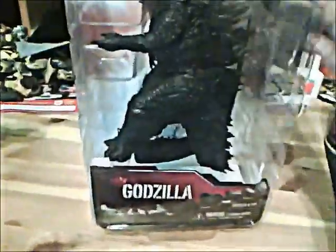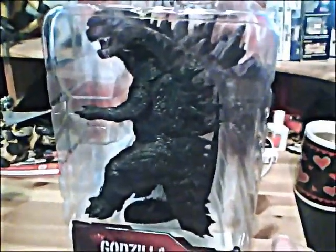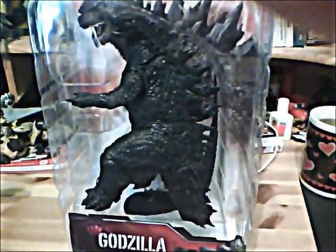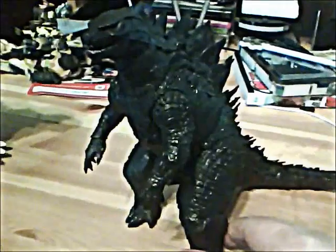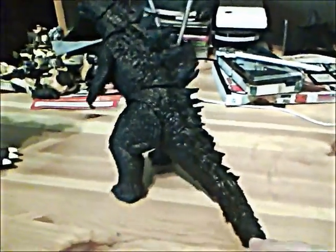And I must say, when you have it, the packaging on this feels a little heavy, but it's not. I am going to unbox him really quick, so be right back. And now I'm back. Here is the figure out of its box. It's got a long tail. I know my camera's not good, but I'm using an iPod for now.